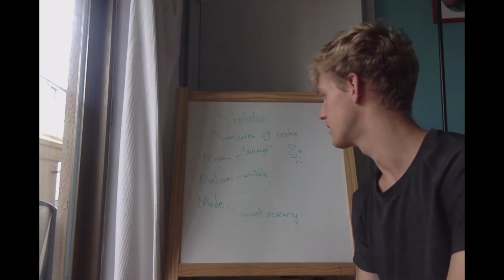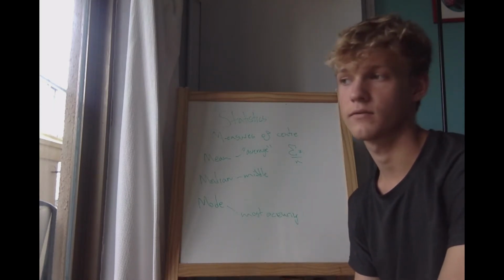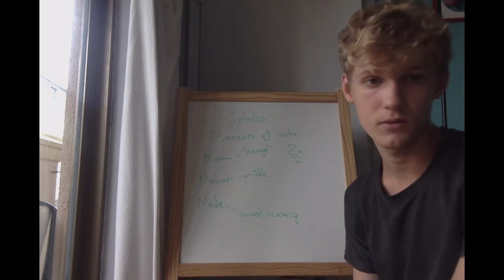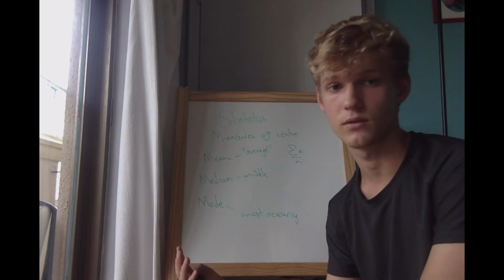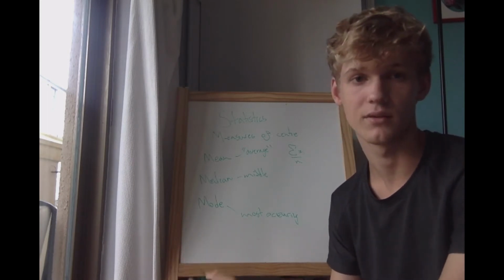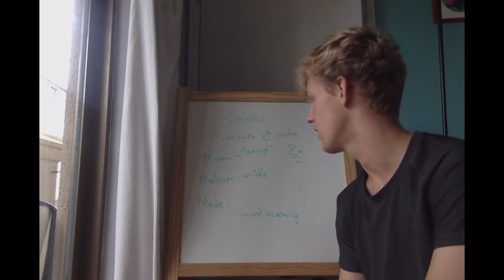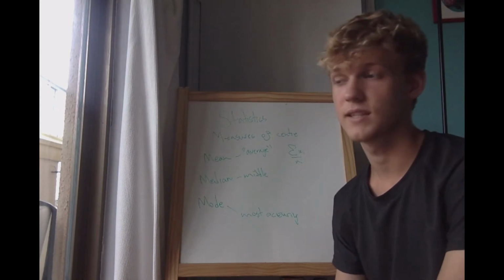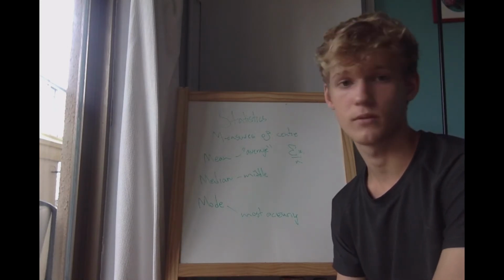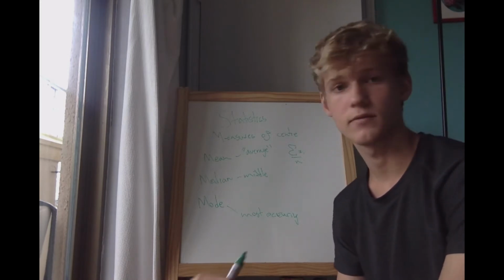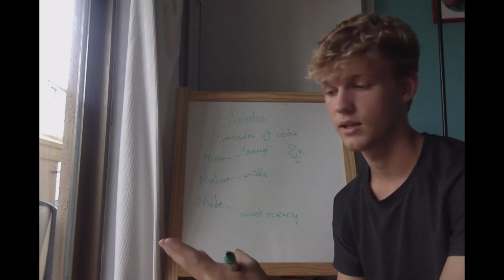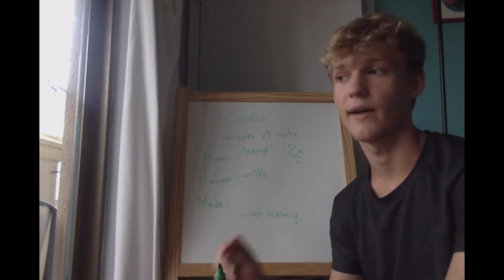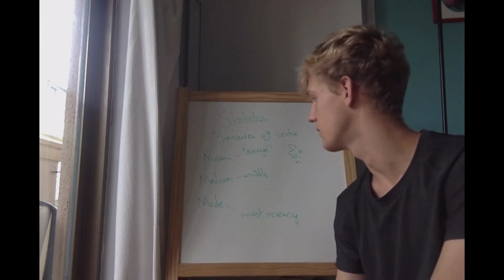The median is the middle value. So if you have a data set of 7 values, then you take the middle one, which would be the fourth one, because that has 3 on the right side of it and 3 on the left, so that's the median. In a data set with an even number of data points, the median is the average of the two middle ones. So if you have a data set of 4 points, you take the middle 2 and average them, and that's the median.